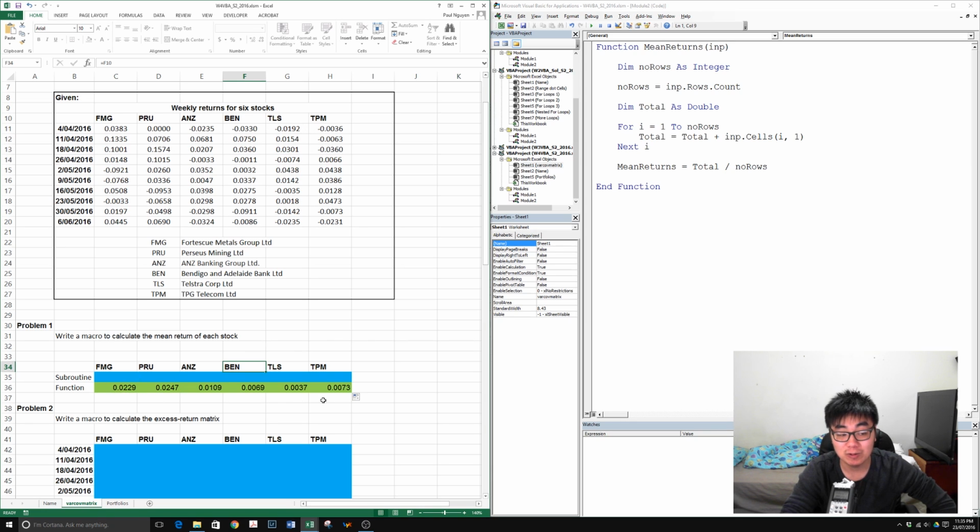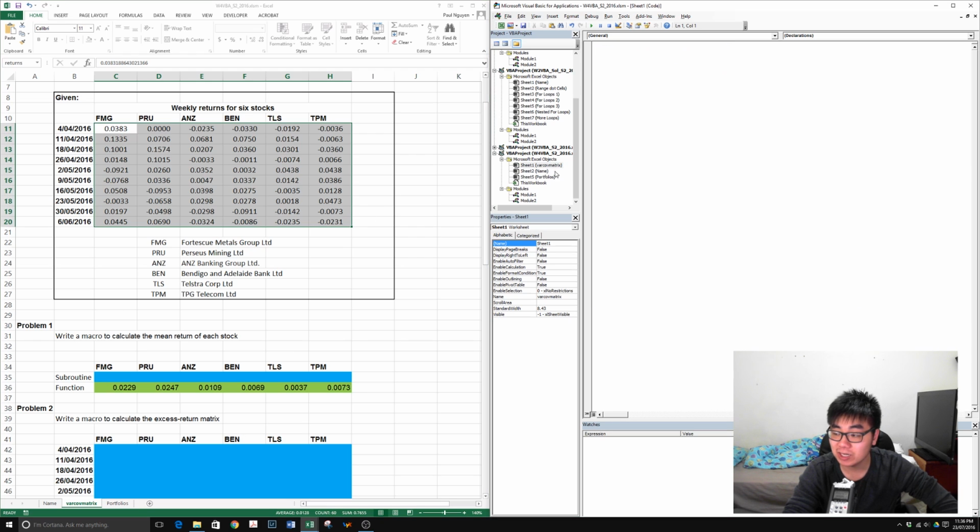Now that you have the mean returns, we'll try and do this using a subroutine. Remember how I said that the function contains basically the guts of a subroutine, and a subroutine is basically just taking the inputs and putting them into the function. Today that's what we're going to do, translate this function into a subroutine. Before we do that, I want to point out that for the subroutine, unless you want to write this 6 times, it's much easier to use a for loop to loop through each of these stocks. So how about we create a subroutine? We'll talk about how we'll be able to do that. Go back to the sheet Varkov matrix, and let's call this sub mean return 2.